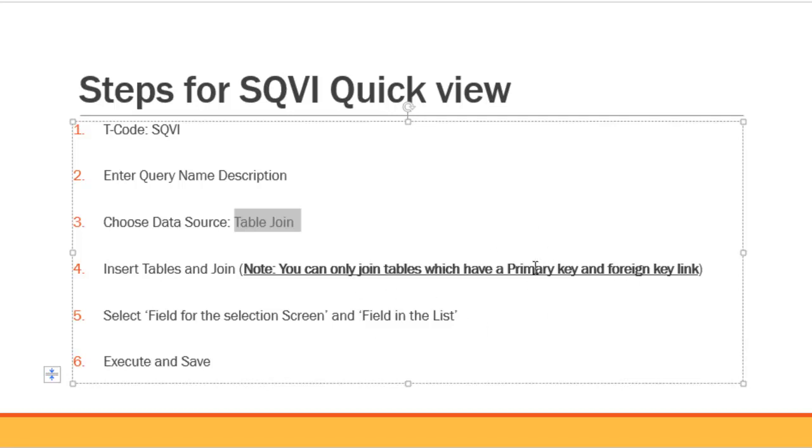After you tie up and create this foreign key relationship with the tables, the next step in the process would be that you select the fields that you want to be in the selection screen, and then also the fields that you want to include in your output report. We will see how to do that in a demo in the next video, but you can pick any fields out of the tables that you include in your query as part of your selection screen, as well as your output and display.